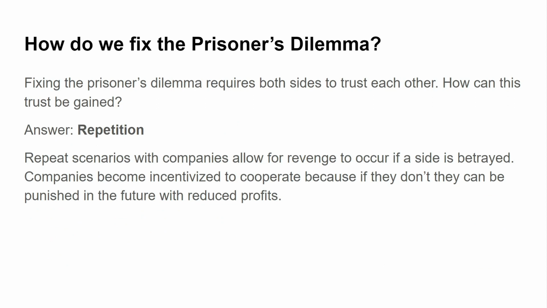Obtaining the optimal outcome is difficult because it requires both parties to trust each other. One way this can occur is through repetition. In the Home Depot and Lowe's case, if one side chose to sell 50 and betray the other, that betrayal would be remembered in future transactions. This would prevent mutually beneficial transactions and reduce profits in the long term. The threat of revenge ensures cooperation and profit for both.